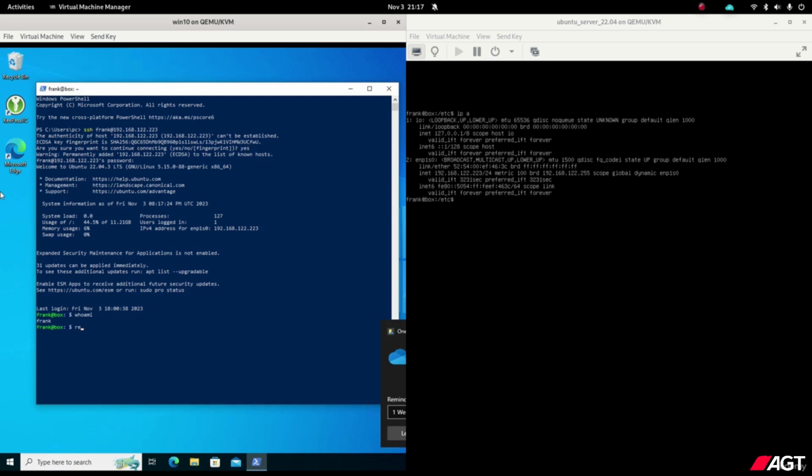For example, if I were to type reboot or sudo reboot, it will restart the server. It won't restart Windows, it will restart the server. And that's just one of the commands you can do. You can do any Linux command, any server command. Now we are remotely controlling the computer, similar to remote desktop on Windows or other systems, but they usually have graphical interfaces. So now we are remotely controlling the computer, the server, using the terminal.